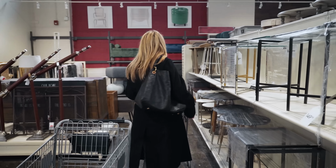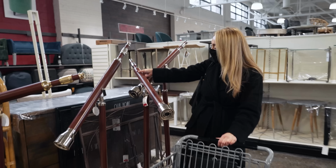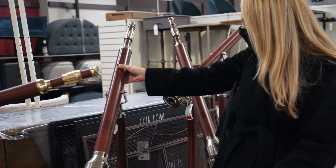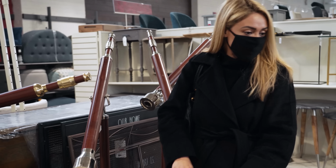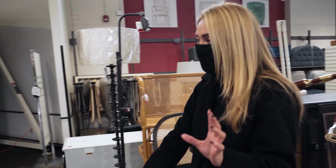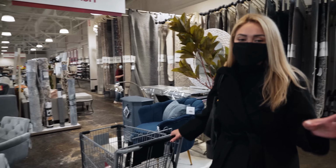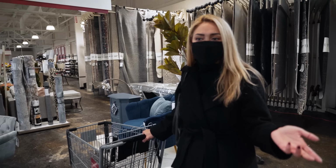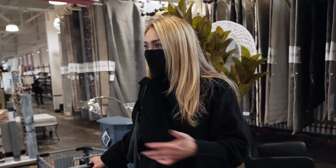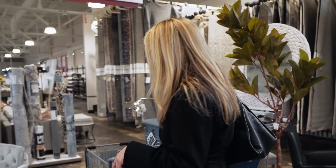Let's go look. Oh my God, look at these guys. This is amazing. Even as like a prop, in a room, in an office, by a window, and they're only selling for 70 bucks. That's amazing. So this is where you come to find original pieces, right? Like things that you cannot find at your regular furniture store. And they're all like different styles. You have a lot of the modern, contemporary, traditional, eclectic, farmhouse, country. I mean, it's all under one roof. So whatever your style is, I'm sure you'll find something in here.